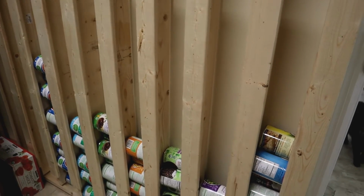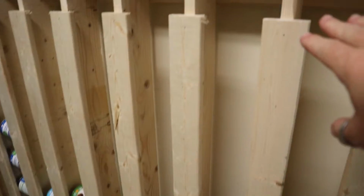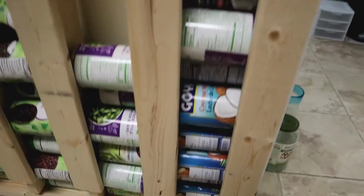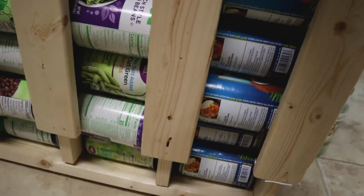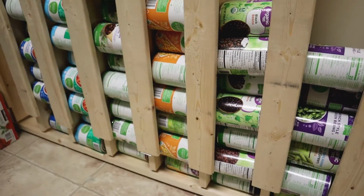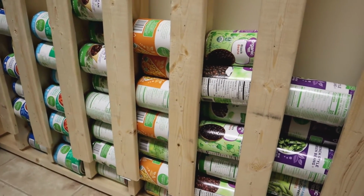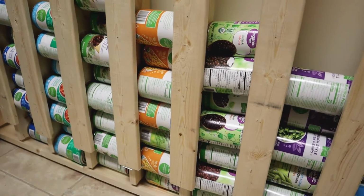So this is the can rack that I built. It has 12 slots and the cans go in here at the top, go right down there, and then there's a space down at the bottom where I can pull one out, and then they just kind of continue to drop down. So it's a great way to have a rotation system for your cans. That way the older ones are being used first and the newer ones are on top.